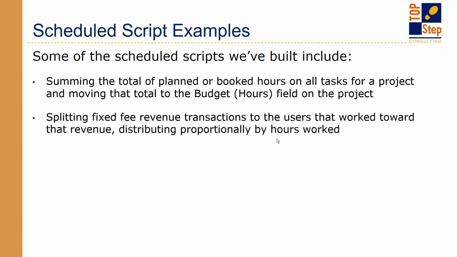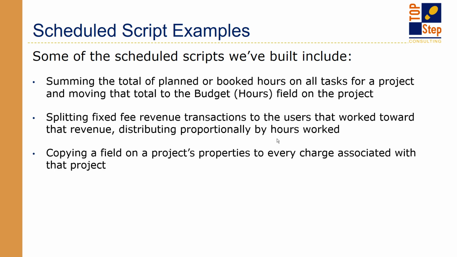There's a number of different ways you can do it. The most common is this is the fixed fee for the month or for this phase of the project, and the script will find out who worked on the project during that month or on that phase of the project, and it will split that fixed fee amongst them based on either their hours or their hours times a rate, maybe a cost or a projected bill rate, so that they can see what that individual's contribution to revenue was for that fixed fee. And again, we've got this out there. A number of clients have this in place.